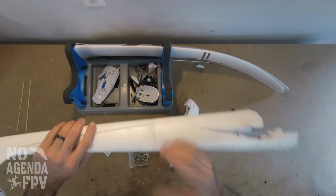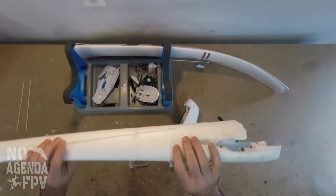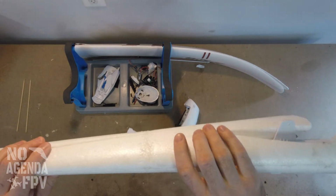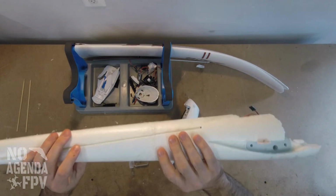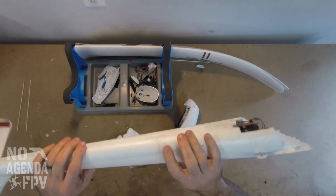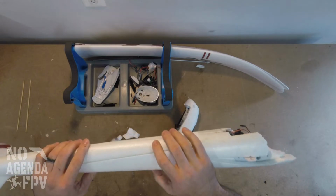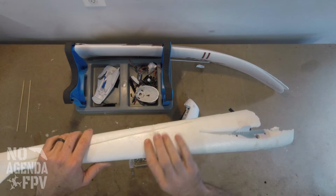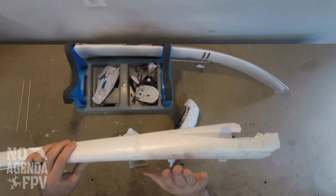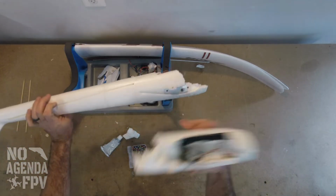One thing I didn't mention in the other one, but I remembered, this fuselage in the plane is all EPO foam. And E6000 does tend to, if you look real close, you can see it's a little bit warped. EPO does deform with E6000. However, once the E6000 cures, the foam goes back to being more solid. Using it on EPP, you don't have that issue, but with EPO foam, it'll get soft. So if you're going to check to see if it's cured and you push on it, the whole area will be a little gooey or a little soft. So that's another reason I like to let the E6000 rest for almost 24 hours, or at least overnight when using it with EPO.